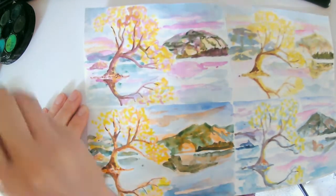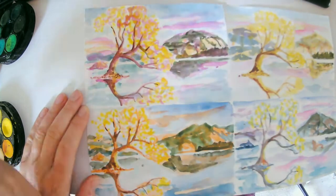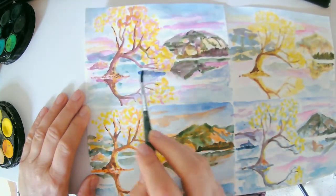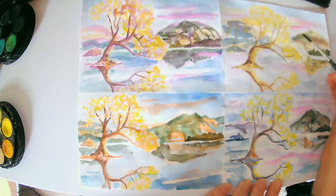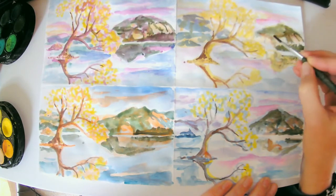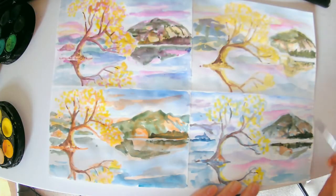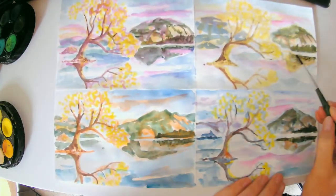When you're working on these studies you'll often be able to see, 'oh, I really like how that worked.' In that study I used purple for my background as my second layer of paint and I actually really think that works well. Your studies might develop as you're going, so don't prevent yourself from only using certain colors if you get inspired by something in one of the studies and want to try it with another color to see how it works. It's totally legal — it is your own study. These are like a sloppy copy when you're writing a paper, so don't worry about making them perfect.